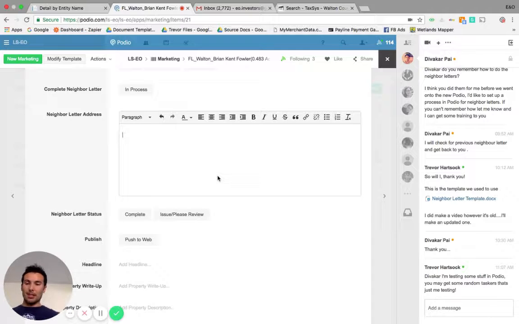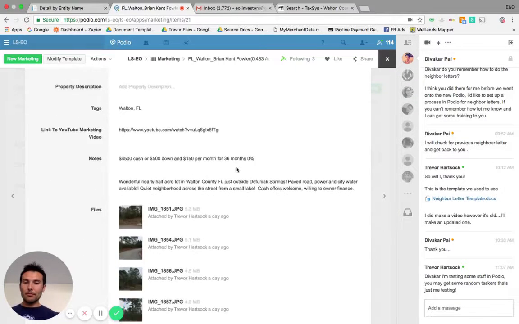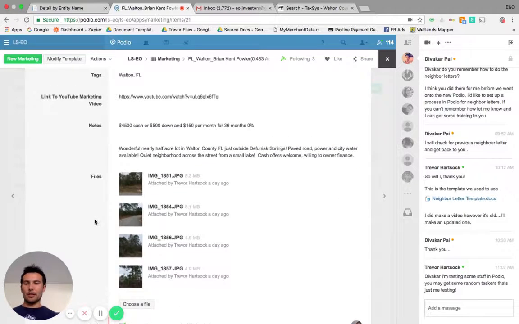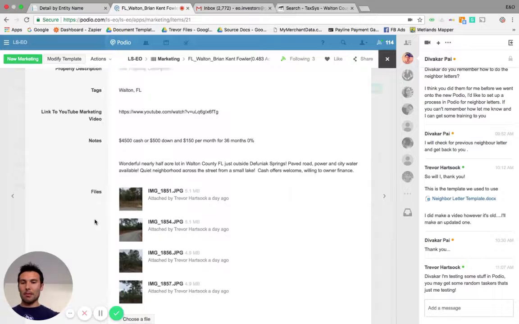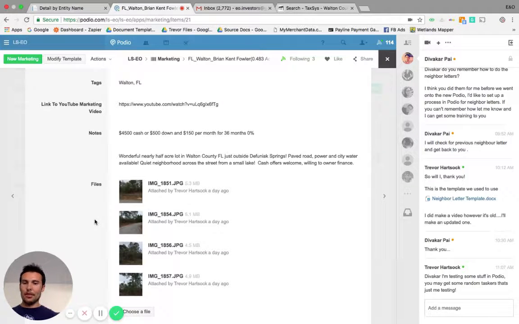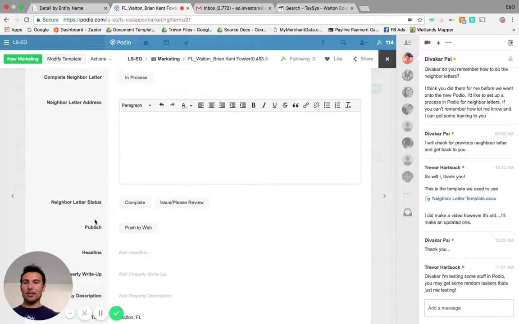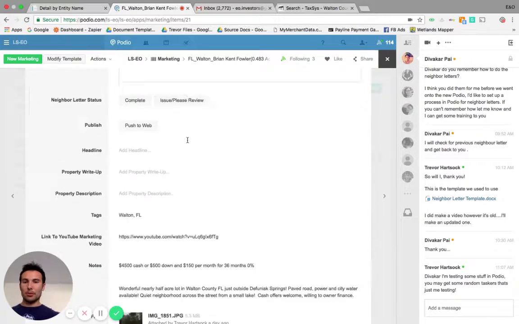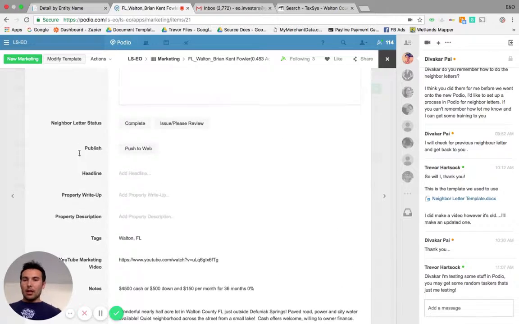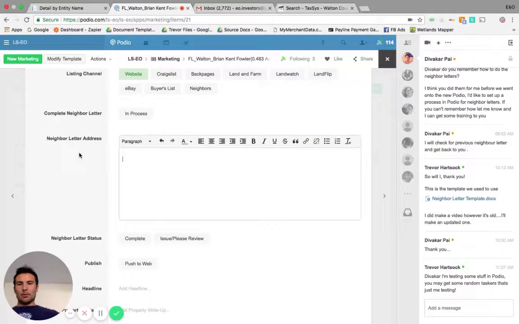And then when you research the names of the owners of the address, have them put you in the neighbor letter template, which I sent you here, which I may create something in Podio where all those templates are. I haven't got that far yet, but you have the template right now. So you can fill in the templates and then just upload them to the files down here. And you can label them however you want. Maybe the owner's last name, so I know which address here when I'm writing the address on the envelope goes with which letter. So those are all things we can fine tune as we get this process going.